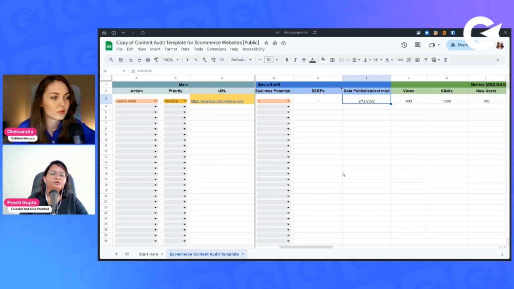Then you may want to flag that you want to update this content, add sections, images, videos or anything else that supports it, and basically do a content refresh, if it is very old content.